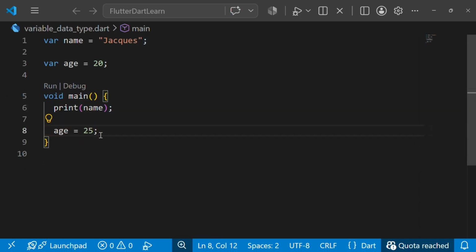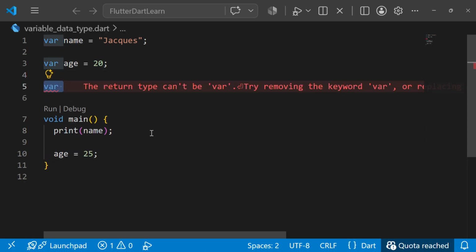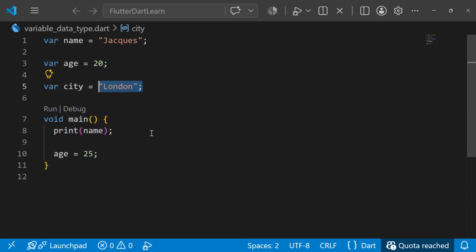This leads to fewer bugs, better performance, better autocomplete, and easier maintenance. Most of the time, you'll see developers writing var city = 'London' instead of writing String city = 'London'. Why? Because Dart is smart. It automatically detects that London is a string. This feature is called type inference.